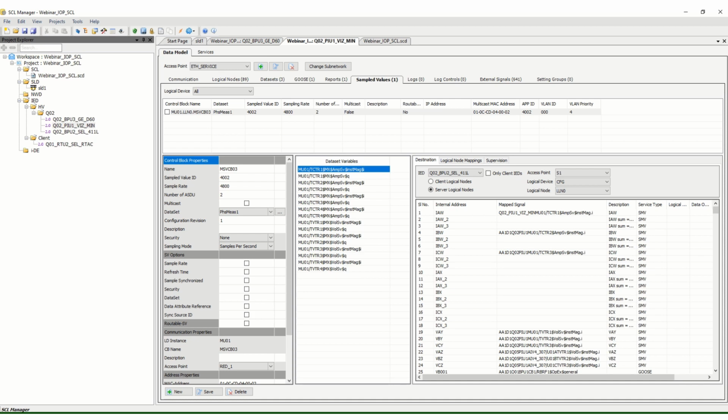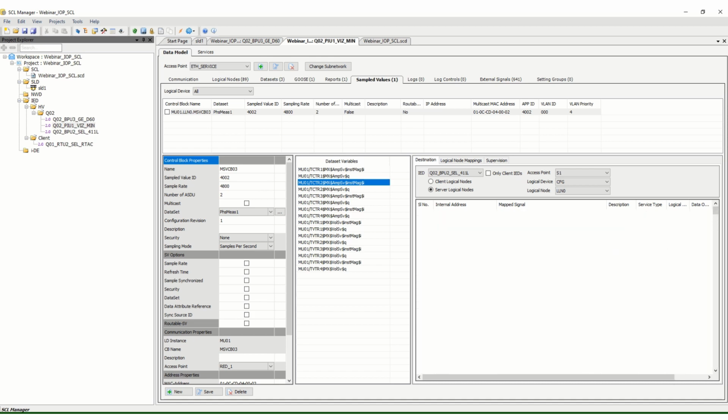Okay, so here you can see that it had updated the map signals with different IED names, because of the actual interoperability workshop configuration, this was the IED names used. But here we are trying to use some other naming conventions, and that's why the name is slightly different. Let us go ahead and update these data points.